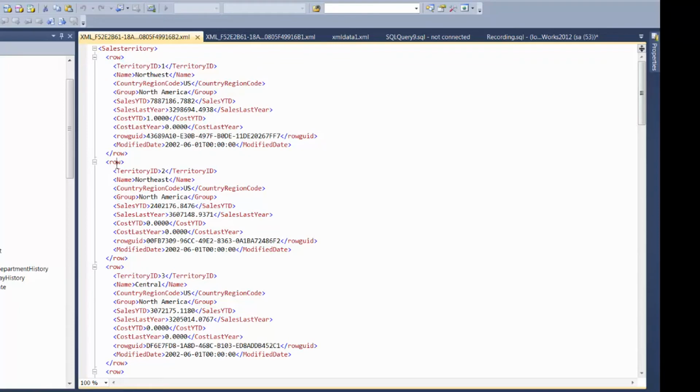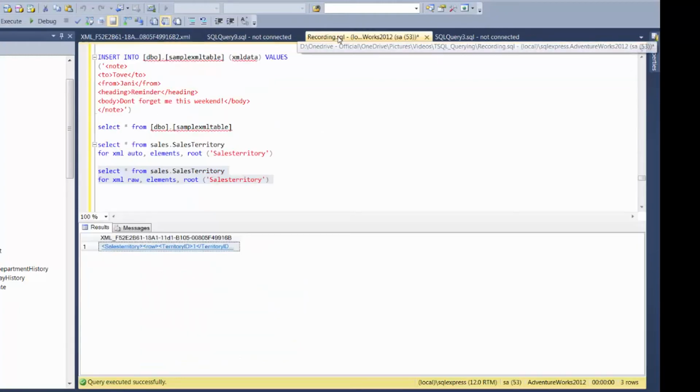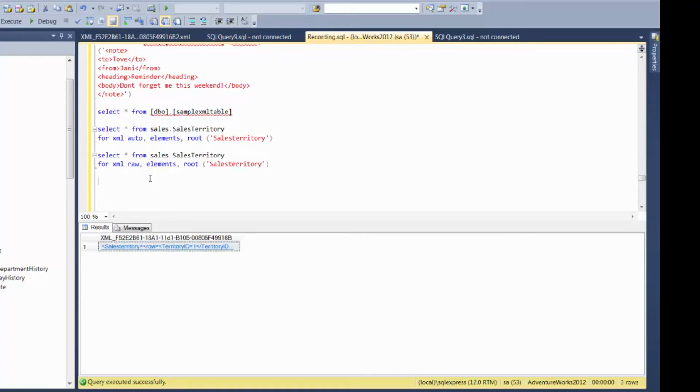Minor difference, right? You see that you have the tags row here. So each row, this data is for each row. These are the column names, and that's how it has converted. Of course, you have more control, and you can write your own way of rendering this. Let us go ahead and look at some examples where we can actually query data.